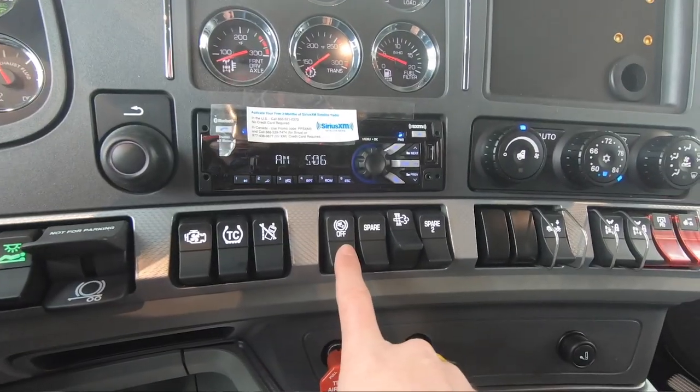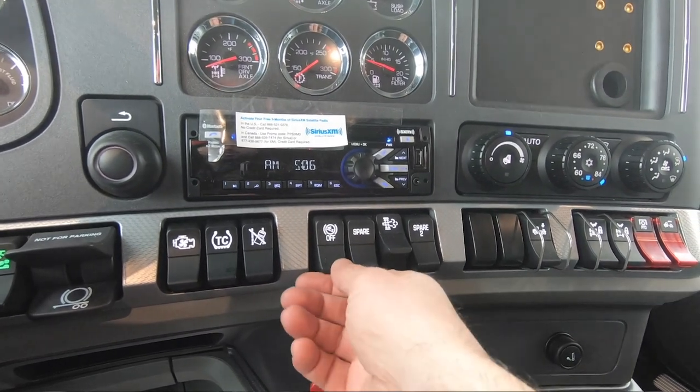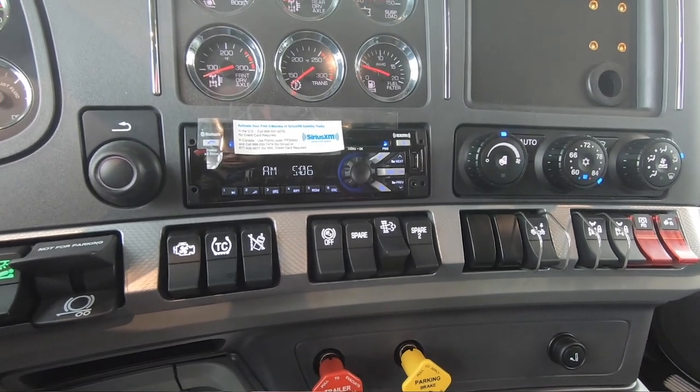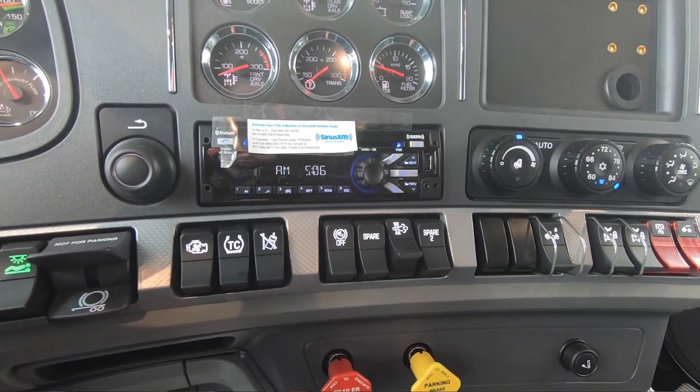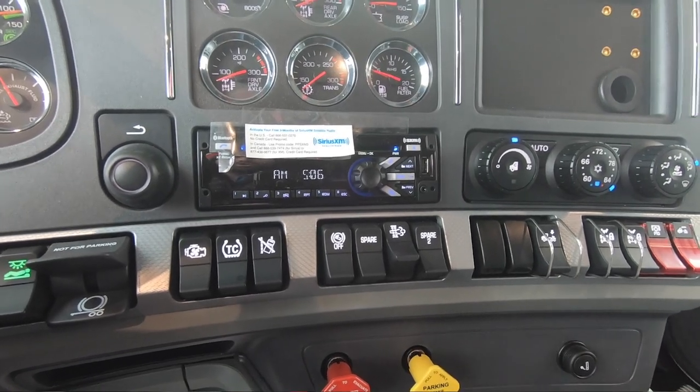Now here is your hill assist. To disable that. So what that does is when you engage the hill assist switch, it holds the brakes for about 3 seconds, so that when your foot is on the brake and you're going over to the throttle, you're not going to roll backwards. It'll hold the brakes for you.